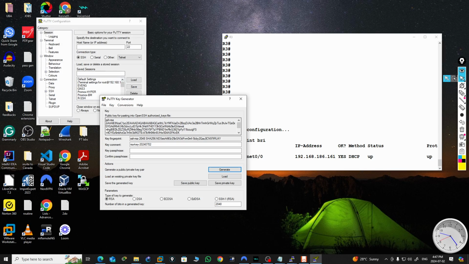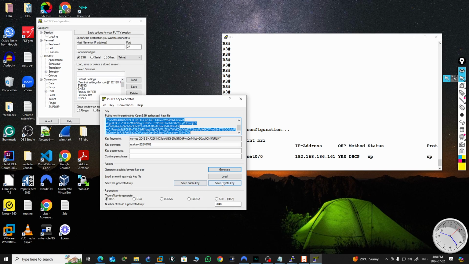Now the key has been generated, and the one I highlight on the screen is the public key. That one can be shared. It can be put on a billboard or anywhere. Anybody can see it. But there's also another key called a private key right here. This private key should never be shared with anyone. So we have the public key and the private key.